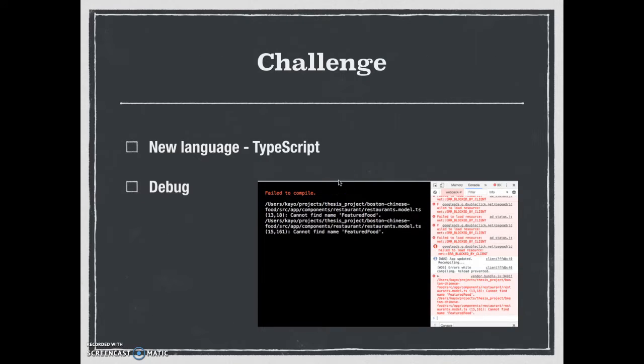And then the challenges I met. Of course, there were many challenges when I built this website. Especially, it is not easy to learn and use a new technique in such a short time. I thought about giving up because of the difficulty of Angular and also the time limitation.